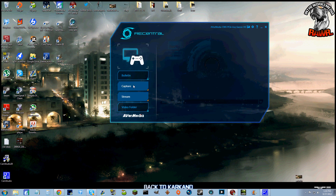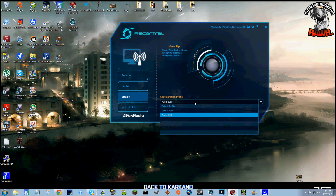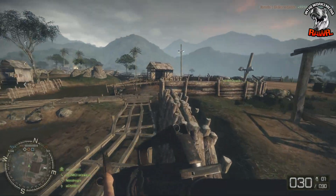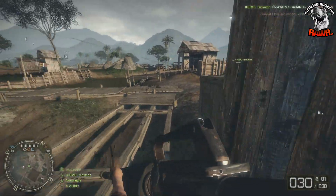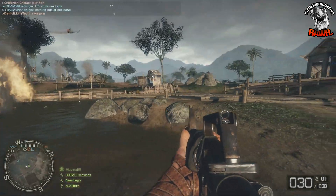For live streaming, it is very, very effective. One issue I have had, though, is with live streaming if you have dual monitors, sometimes you have to reset the stream because the card will actually crash. That's something they are working on. But as far as being a good live streaming platform, it definitely does that, and I was pleasantly surprised with how well the software worked. So now that we've talked about the technical side of things, you're probably asking yourself: Jake, do you like this card? Is it worth the price?